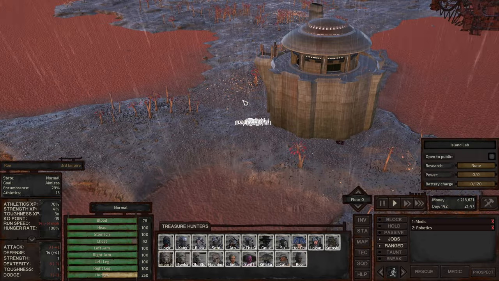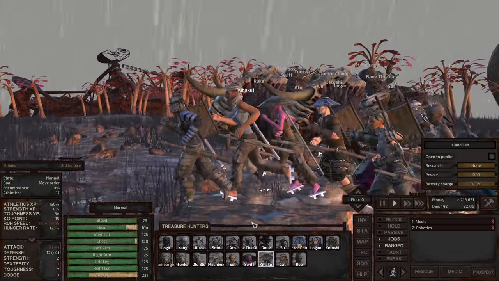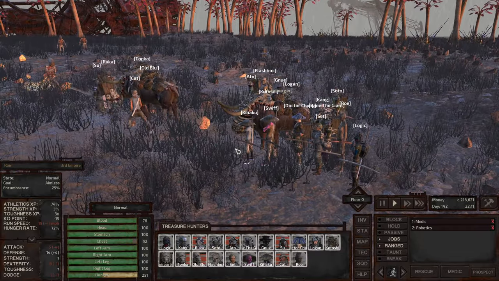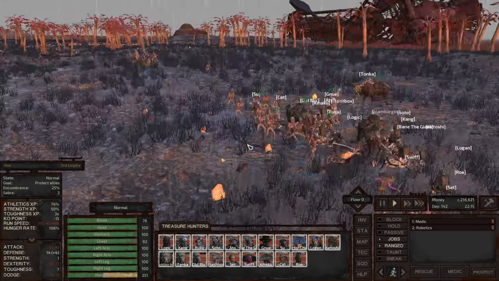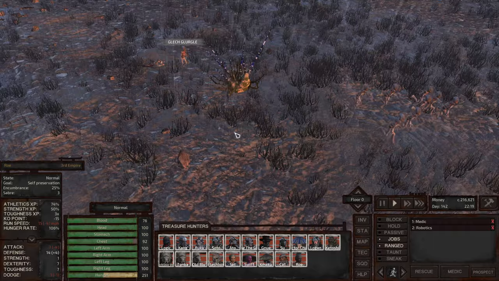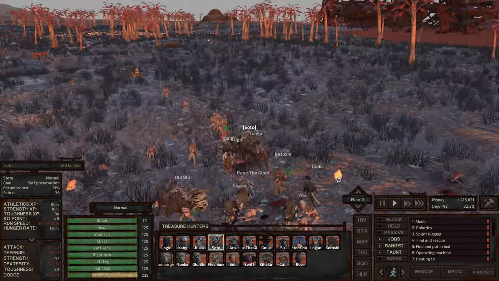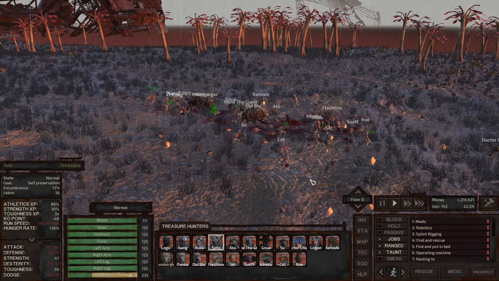Head north along the coast. Get him! Attack! A group of Gruglars here. Two groups of Gruglars here. Oh, they just fought somebody over here. Who is this? Oh, this mercenary here. Okay. Nobody fell in battle yet. Lay him low.